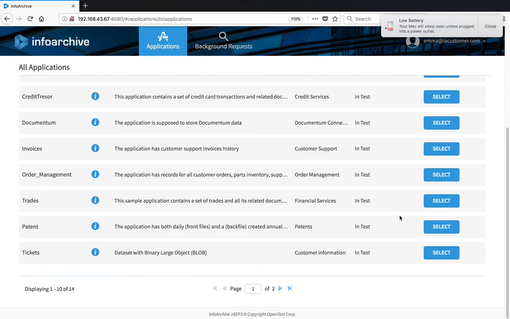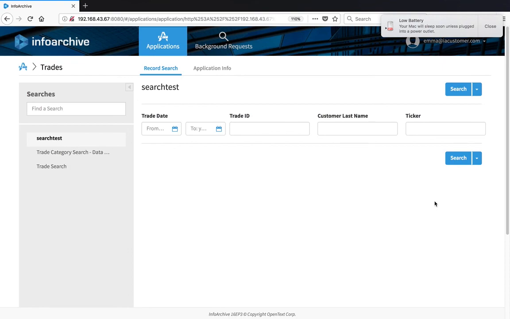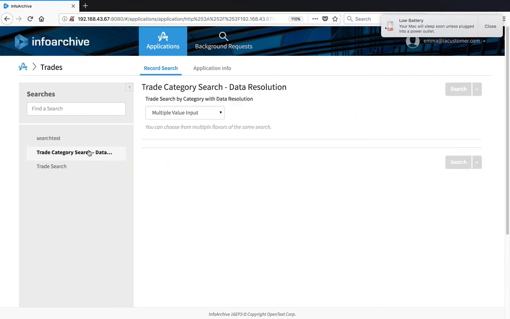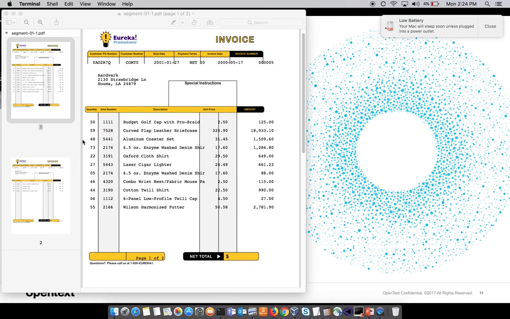And I should be clear, different users might have a different list of applications. You might have a certain user that can only get into one application and other ones that can get to other ones. So you can see I now have this new search that I just published for this user. And it's all audited and recorded in a separate archive, right? I just wanted to show you that one. So let me go back to my review and we can have questions.